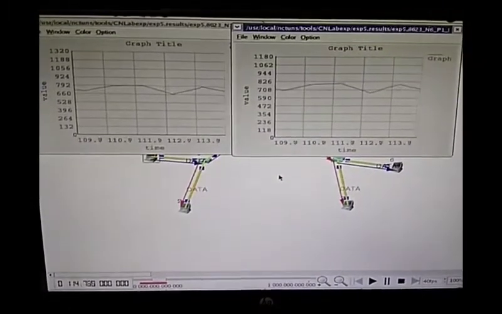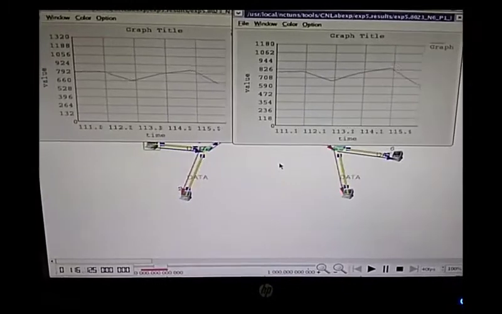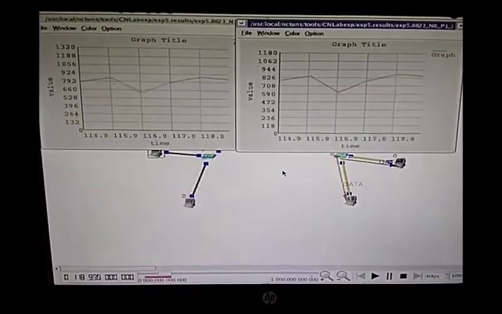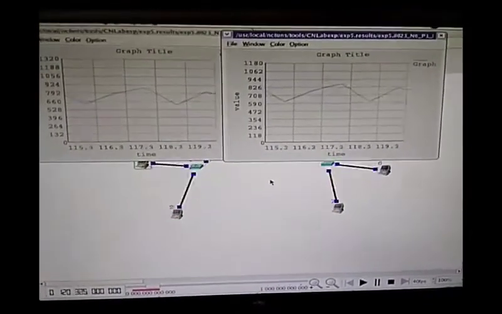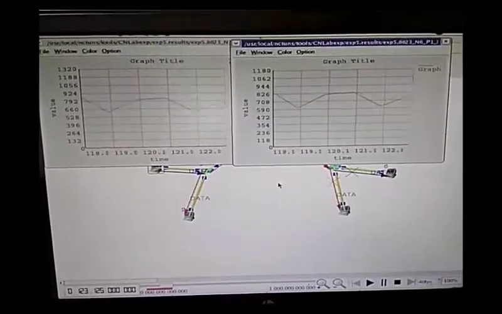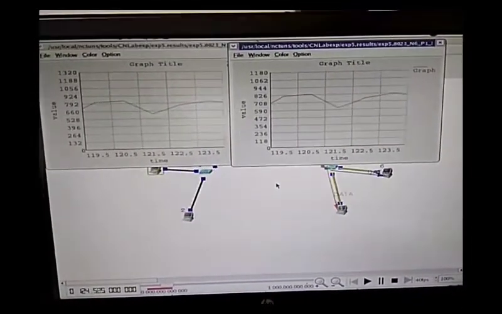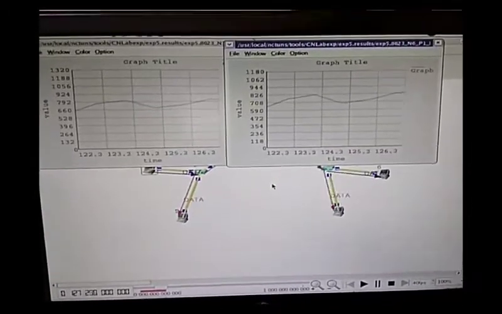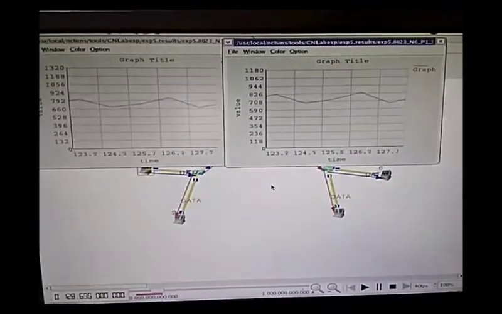So once your simulation completes, it is going to show you the final graph. That is, for the number of seconds which you have executed, what is the output throughput and what is the input throughput.